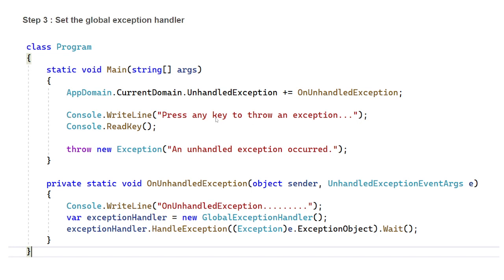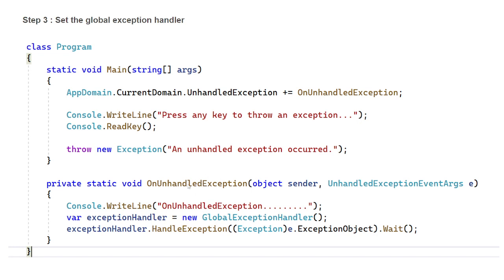Once the user presses any key, we are throwing a new exception from here to demonstrate how the global exception handler works.